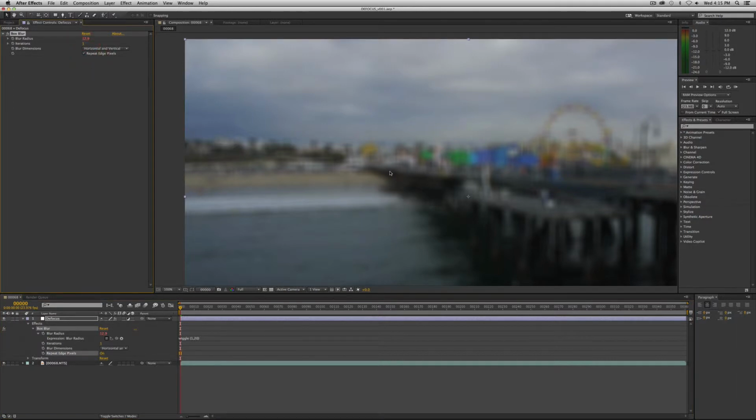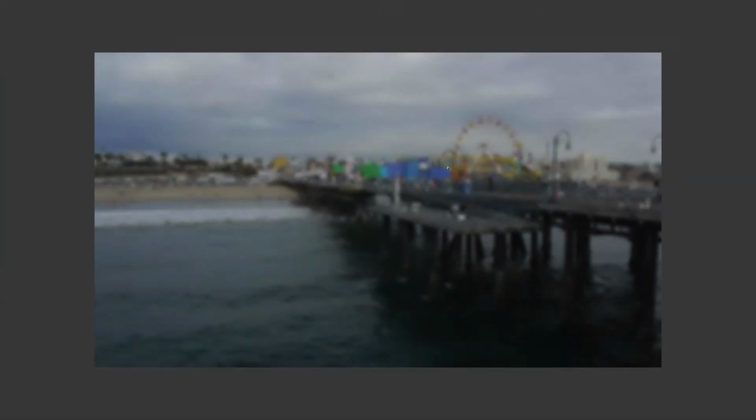Now, a box blur does a blur in a different way, and as you can see, it has kind of a signature to it. You can see almost what looks like a crosshatch pattern in there. Now, this doesn't look exactly like what a defocused lens looks like, but it's closer, and has a little bit more of that signature. So let's play this back and you can see what this looks like.